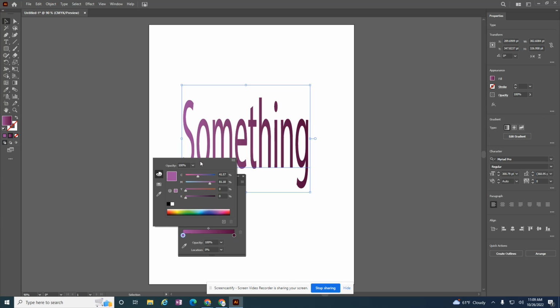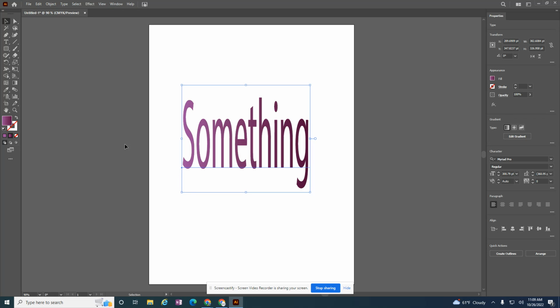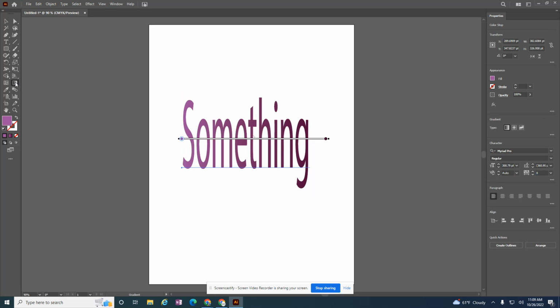Some other things in this text, I'm going to get rid of this gradient panel. If I click on the gradient button, I then can change the direction of the gradient. I can move these to get the effect that I want to get to my text. So I can change these around as well, but I did have to click on that gradient.